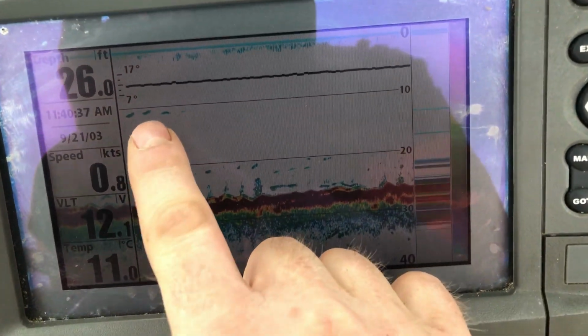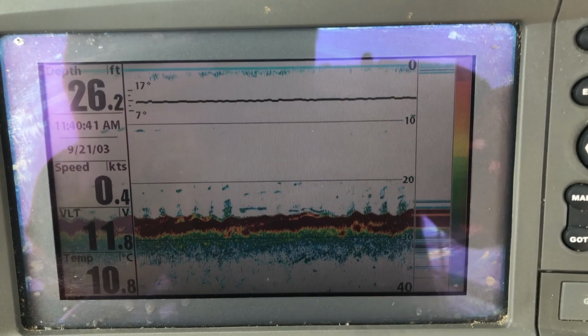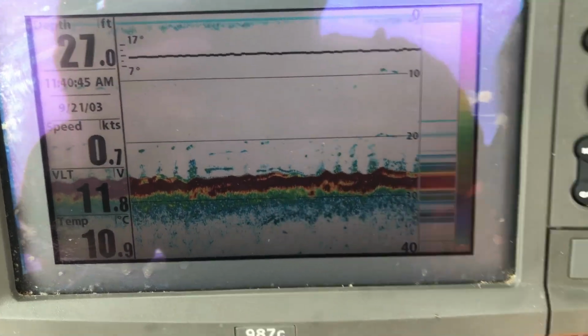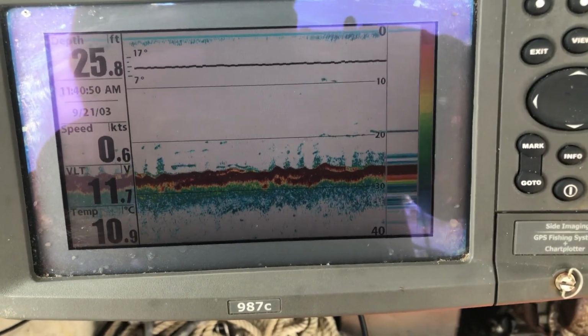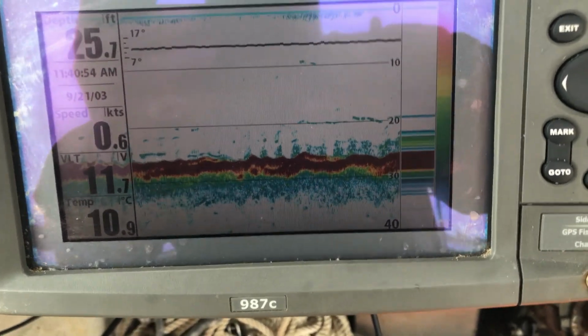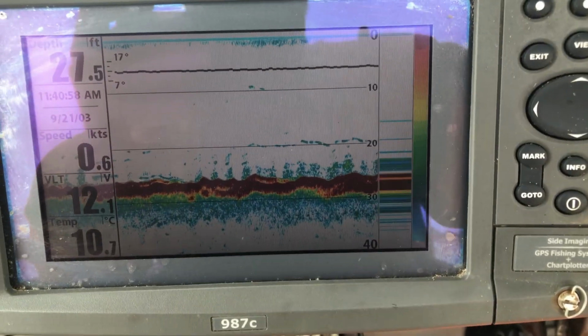If you look there, them fish have started to lift in the water at 10 foot. They were at 20 earlier, so hopefully we'll get a few, but there ain't many on there, not like the last couple of trips. That water temperature has gone up quite a bit. That's now sitting 10.5, 11 degrees. That was only 9 degrees a couple of weeks ago, so that might be the difference.